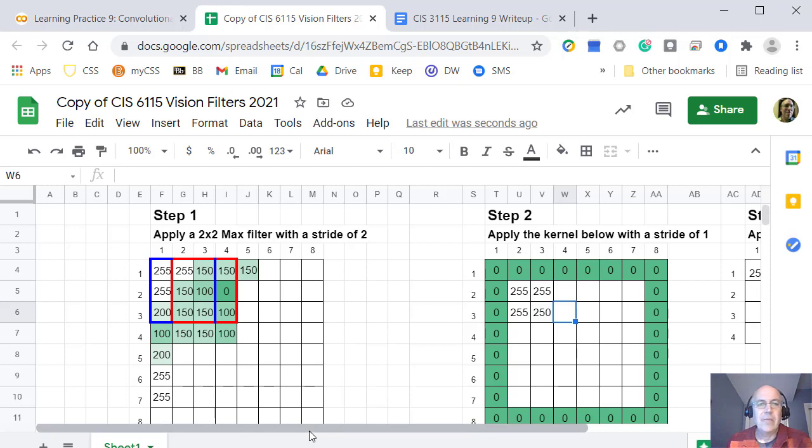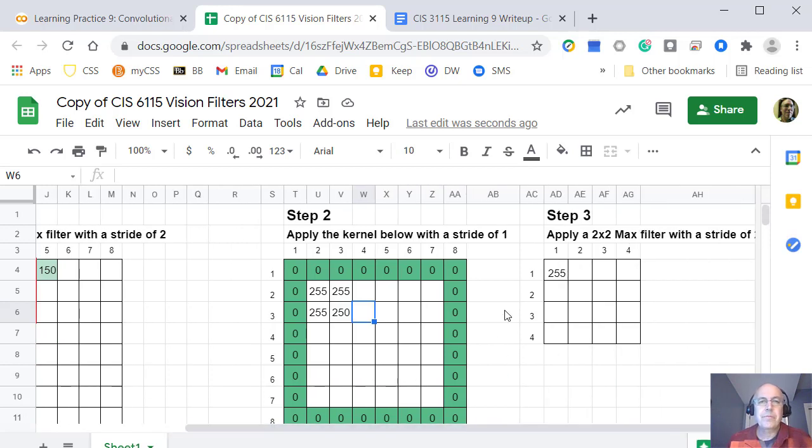The last thing we're going to do is take this image and apply a 2x2 max filter with a stride of 2 here. So again, we're going to look at these, and that value is 255. Put 255 here. Then in a stride of 2, I'll look at these once I get, if you got that one filled in, then you could do that. So hopefully you can at least calculate one of these. That would be nice here as you fill these in.